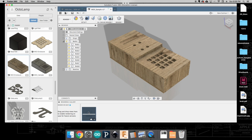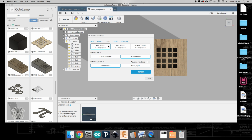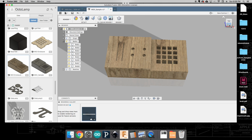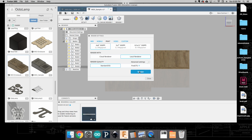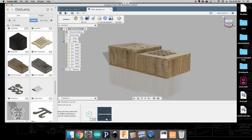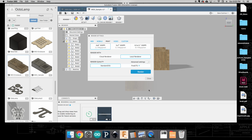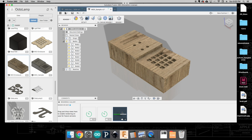So you can see down here that isometric view is rendering now. If we go over to top and again click render, you can load those settings again. Okay, and click render, and that's going to put those in the queue. Those will take a little bit of time to do. Render that, and render that. You'll want to include these in your documentation as well. You can see these are building up this queue. Once these are rendered, you can go ahead and export and save these and include them in your final documentation.